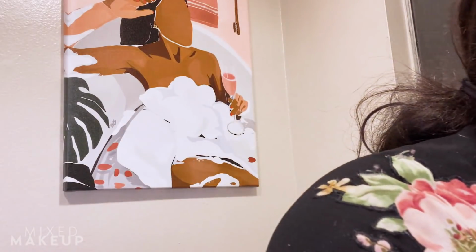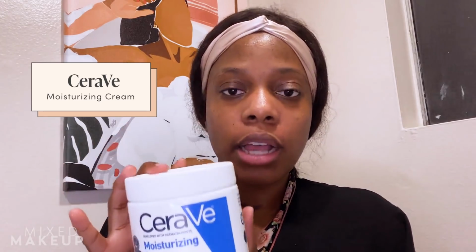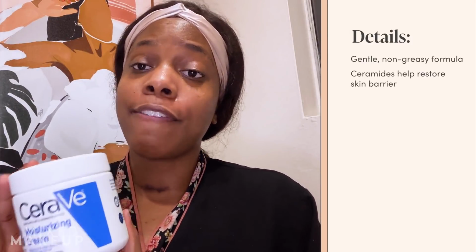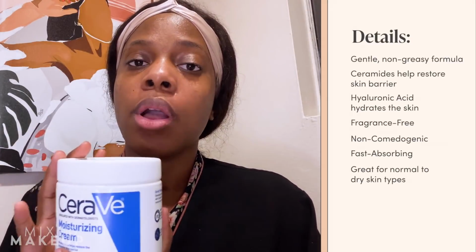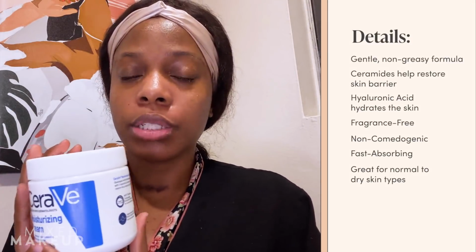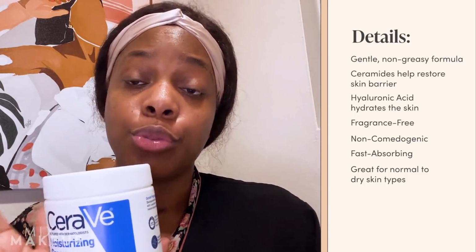And while my skin is still damp, I'm going to go in with my moisturizer. So what I like to use specifically for barrier repair, this is not necessarily going to help with my hyperpigmentation, is the CeraVe moisturizing cream, as it is getting colder. And like I said, my skin has become more dry. I do need something that is going to be a little bit more heavy on my skin, that's going to help me lock in moisture and also help limit transepidermal water loss. I think CeraVe's moisturizing cream does a great job at that.